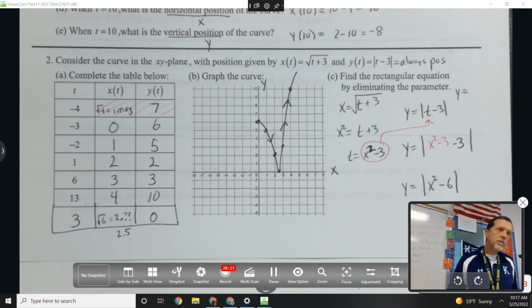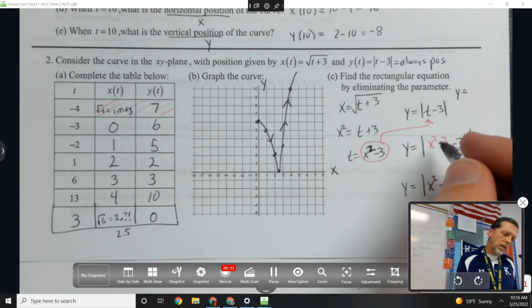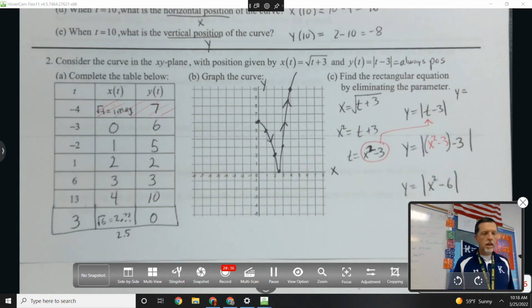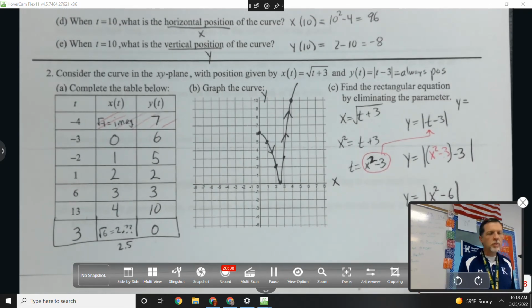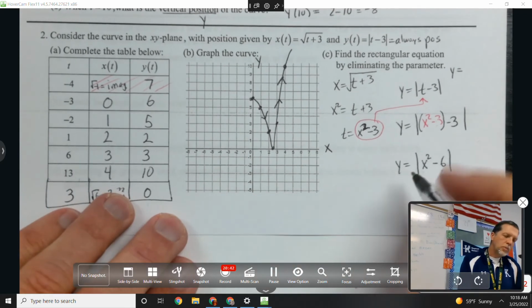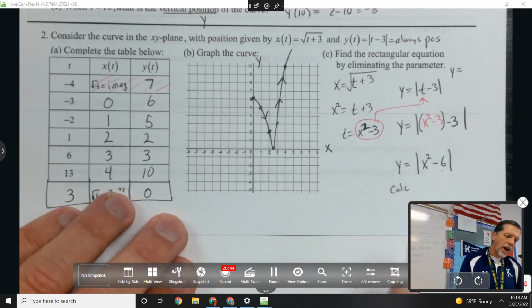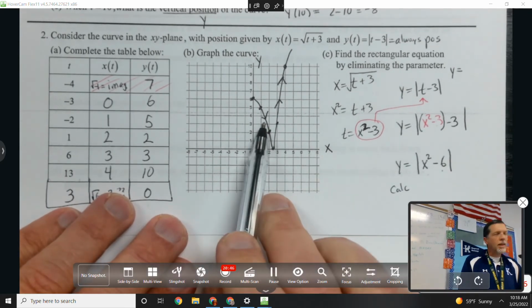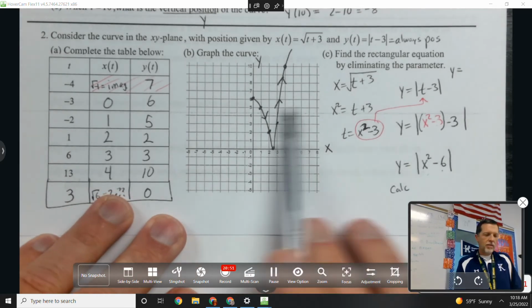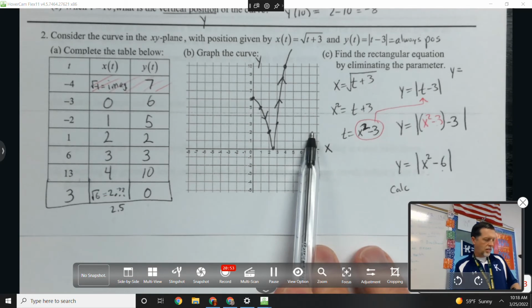Why wouldn't it be x squared minus 3 in parentheses, and then minus 3? Is that what you mean? Yeah. That's fine. And then minus 3 more would be minus 6. Oh, yeah. Now this you could put in the calculator if you wanted to graph it and see if that really matched what we think it is. And it does. And you won't have a calculator anyway. But once you get it to y equals x stuff, then it becomes more normal.